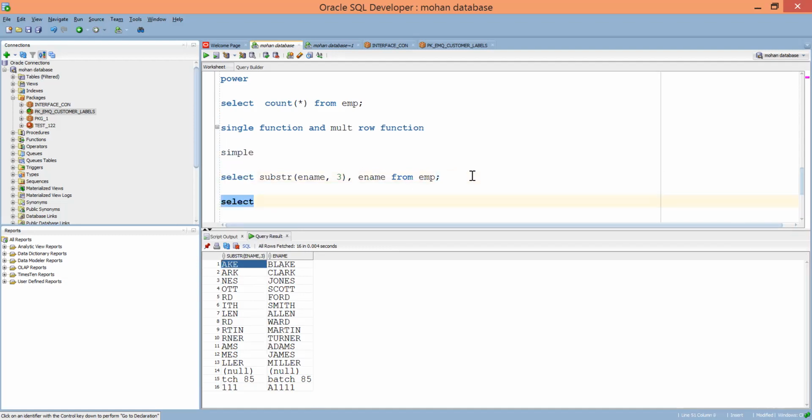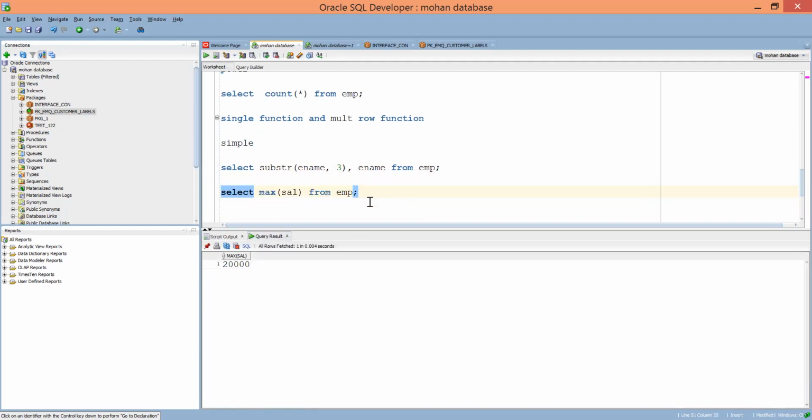Now maximum salary. This is for multi-row functions. Max is a multi-row function. I'm putting salary from EMP. Salary is one column in EMP. The entire column is taken as input and gives output for only one, that is 2000. Now tell me the difference between single row function and multi-row functions.